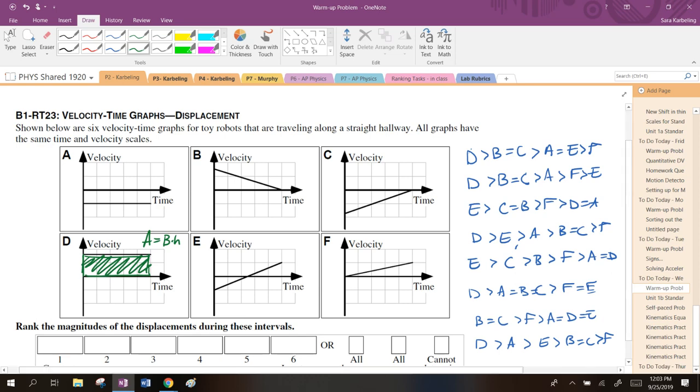I'm just going to call everything 1 to make my life easy. So that's 5 seconds, 1.5 meters per second. So I've got an area of 5 seconds times 1.5 meters per second. And before I do that, let me remind myself that it's all about the units. So I've got meters per second times seconds. I've got seconds on the bottom and seconds on the top. What happens to those seconds? They go away, don't they? Which means that our answer is going to be in meters, which is what I want.